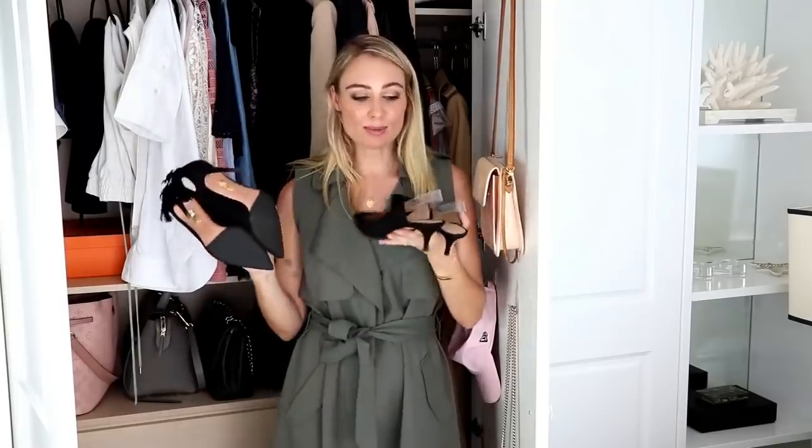Staple item number four and rule number four is to have appropriate footwear in the office. Personally I'm not a huge fan of open toes in the office unless you have beautiful toes that have been polished and shaped and look nice and clean. Otherwise play it safe and stick to a beautifully well-made closed toe shoe. My rule when it comes to shoes as part of your corporate capsule wardrobe is to take care of them. I always get my shoes soled and the little heels done before I wear them, so they last much longer and don't look tired or tatty.